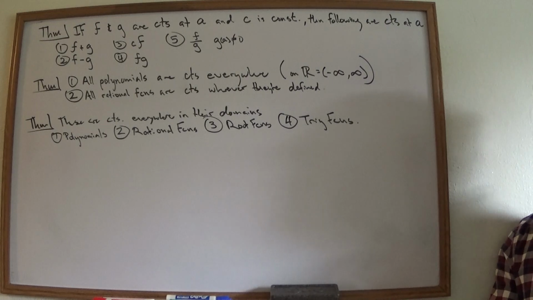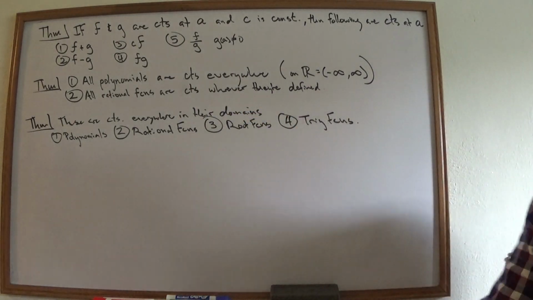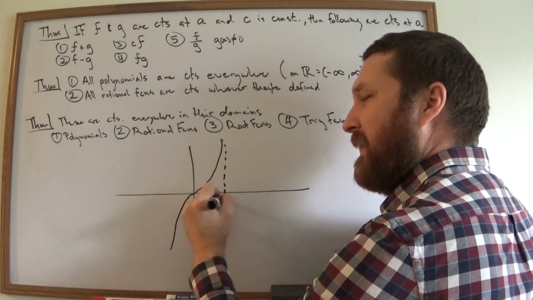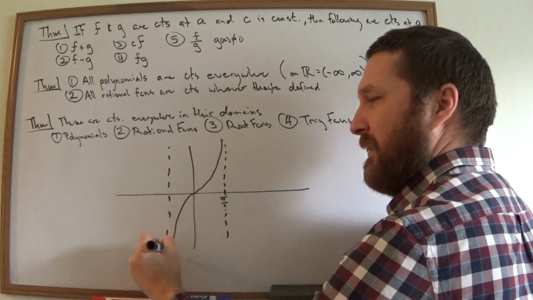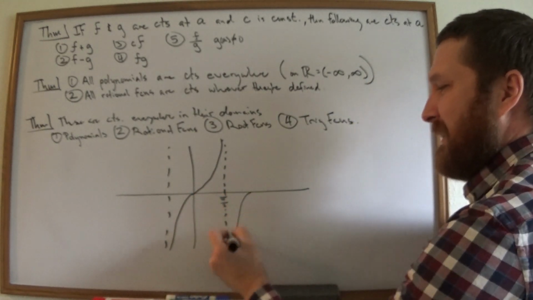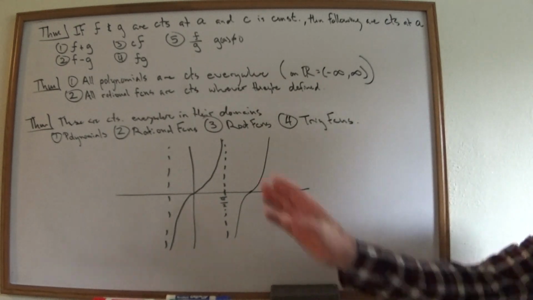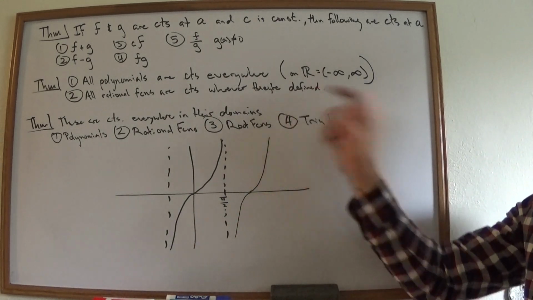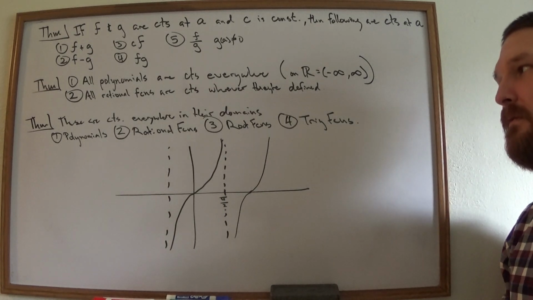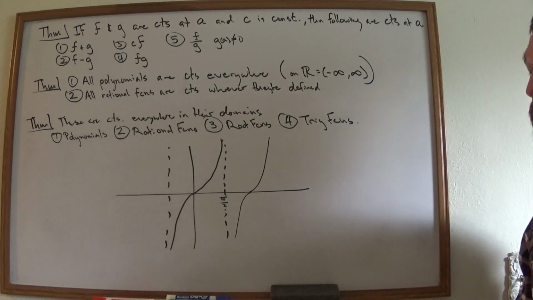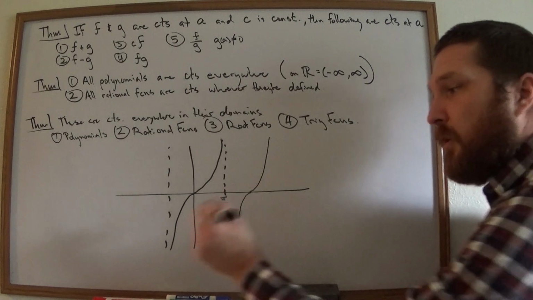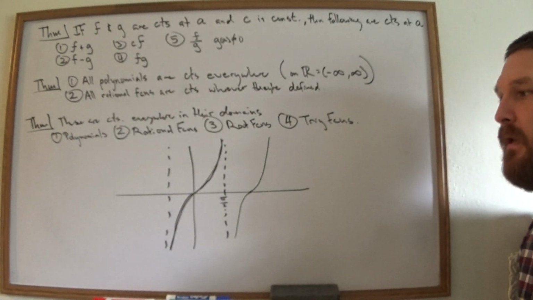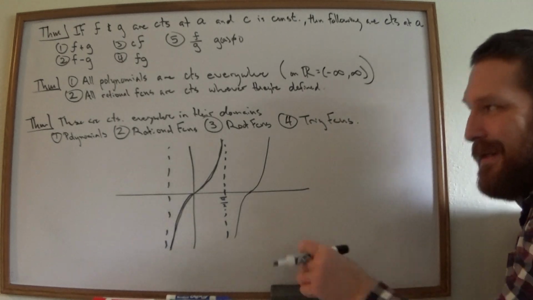Wait, but is tangent continuous in its domain? The domain of tangent does not include these points. And that's the kicker here. Tangent's obviously not continuous at pi over 2, but pi over 2 is not in the domain of tangent. So it's kind of a cheat, but it's nice to remember. Everywhere in their domain, there are no jumps and no holes. You could draw it without taking your pen off the paper, except for there, but luckily that's not in the domain anyway, so you don't need to worry about it.